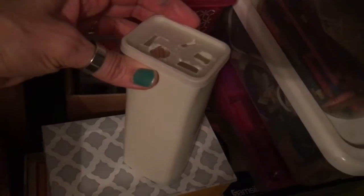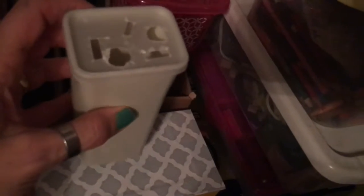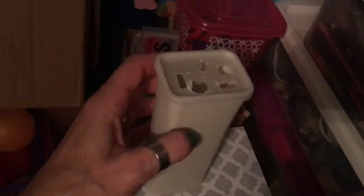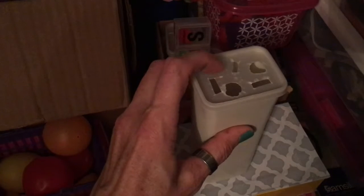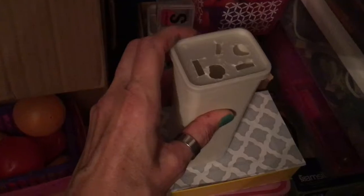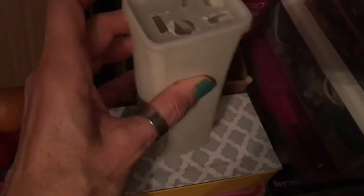These are from drink mixes from Aldi. We get our peach tea and lemonade mixes in these, and these are really great little busy box containers for them. But rather than having a billion of the containers, because like I said, I'm not going to have all these activities out at the same time anyway, I just started saving lids so that I can cut different shapes in them or just keep them plain and just switch out the activities. Dump this in a Ziploc or put it back where it goes or use it in a different manner.